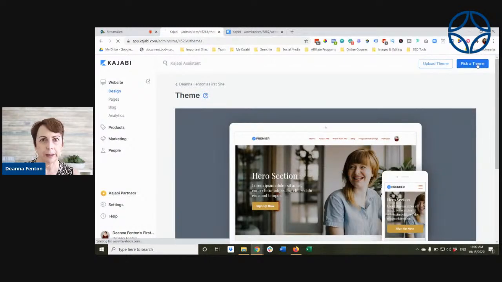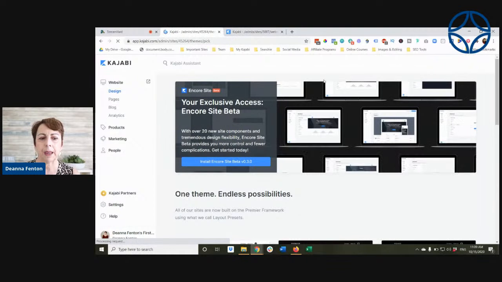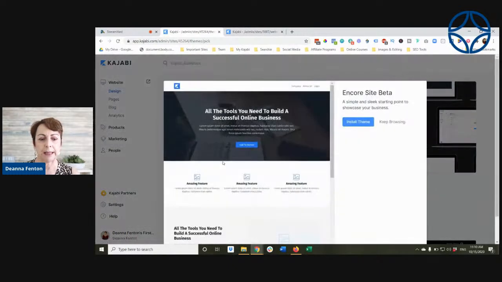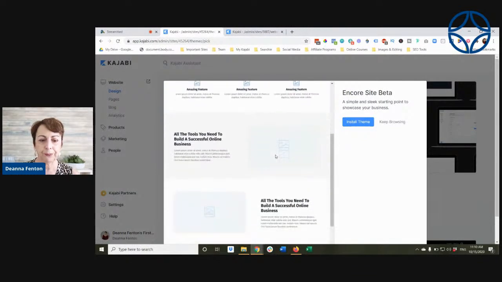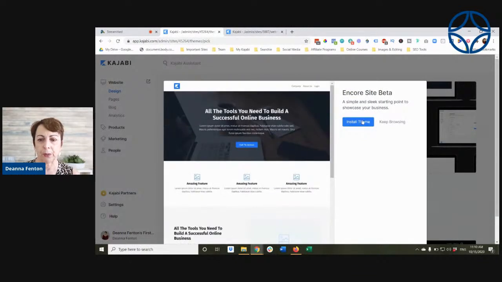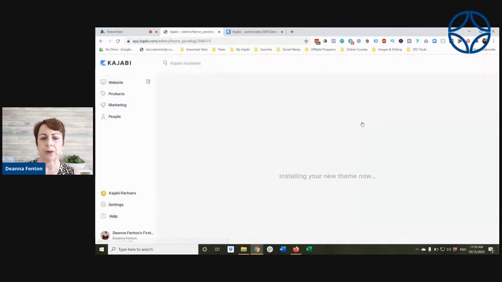But now if I click Pick a Theme, I have my exclusive access to the Encore site beta. Now you can see that it's version 0.3.0. So every time they make significant updates to this beta version, they re-release it. So this is the most recent. So I'm just going to click Install.